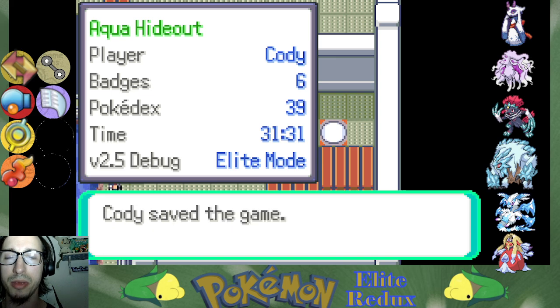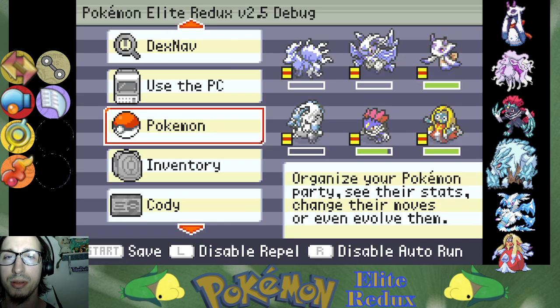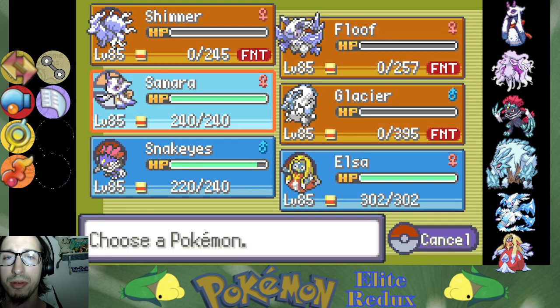Alright, Matt leads with Volcanion. How do we counter that? I think Samara up front, right?